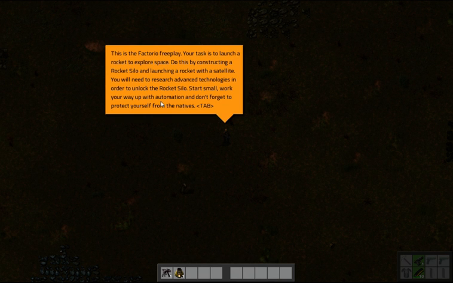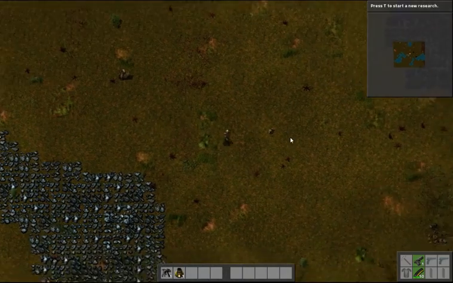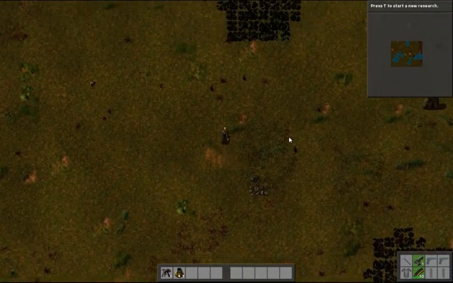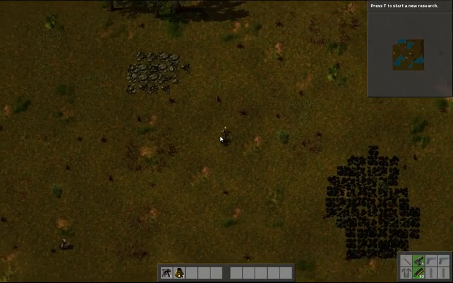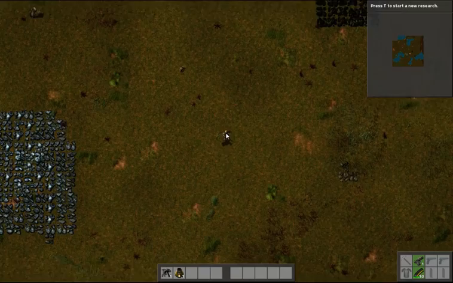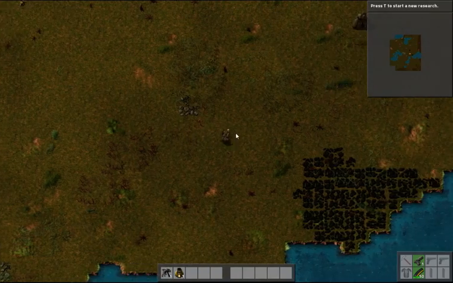Rocket to space. Start small, work your way up with the automation, and don't forget to protect yourself from the natives. Bloody natives. Okay, so what we have here is a little bit of coal. Do we have anything else? Iron. Stone. We have stone over here. Excellent, and some copper lying about. Yeah, that seems okay.